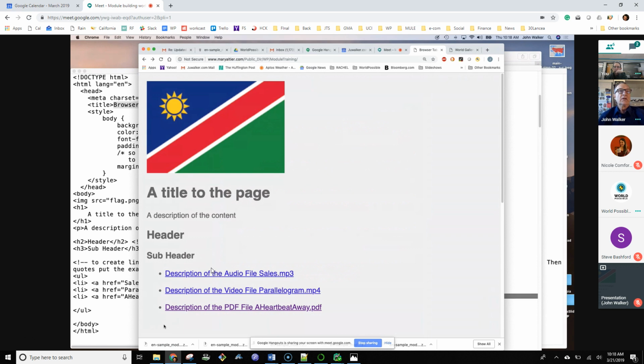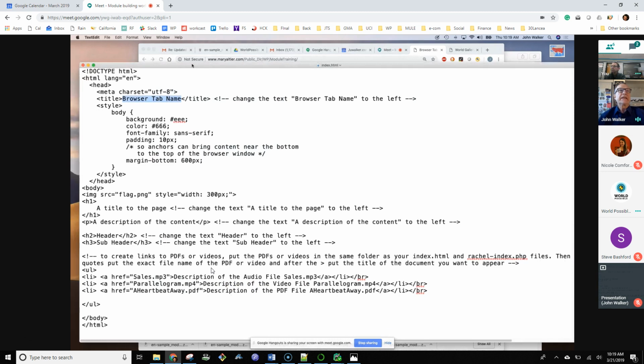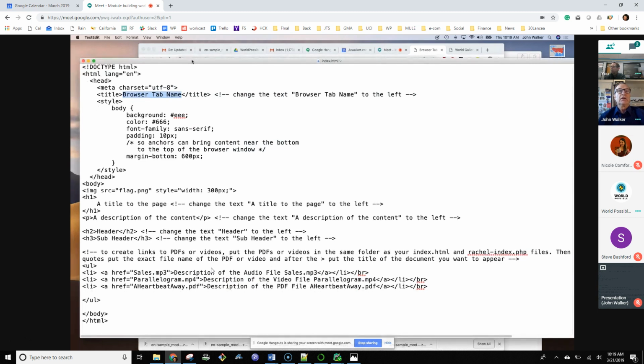All right? So this is the page we're going to be looking at. And now this is what the browser will display having interpreted the index.html file. Now switch over to this is what the text looks like. Okay, and please slow me down or ask questions and so forth.